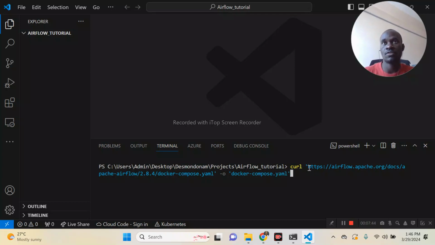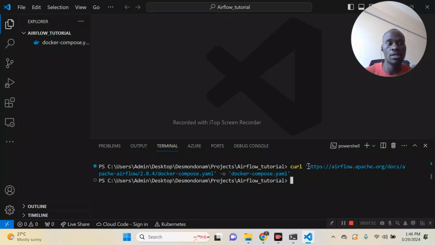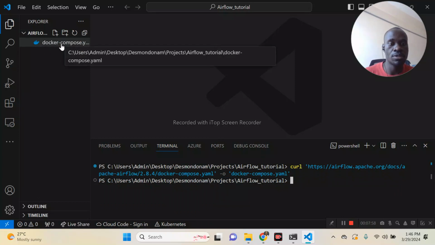After giving that, I'll run it. When I run that, you can see it downloads my docker-compose YAML in this manner.